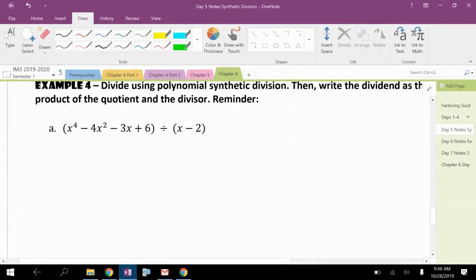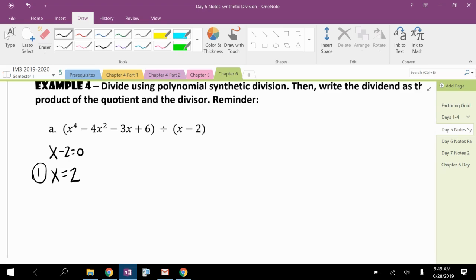All right, so now I got this guy. Now I'm going to start winging you off my support here. What's the first step when you do this problem? To find the 0. And what is the 0? Careful. 2. You have to do it where you set it equal to 0 and solve. Think about what it means to be a 0. If I put something here, it would become 0. Well, if I put 2 here, 2 minus 2 gets you 0. Okay, so now we do our synthetic.